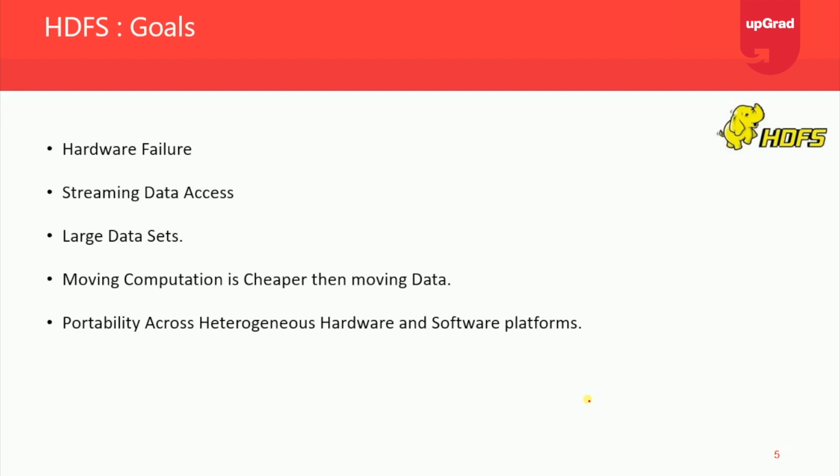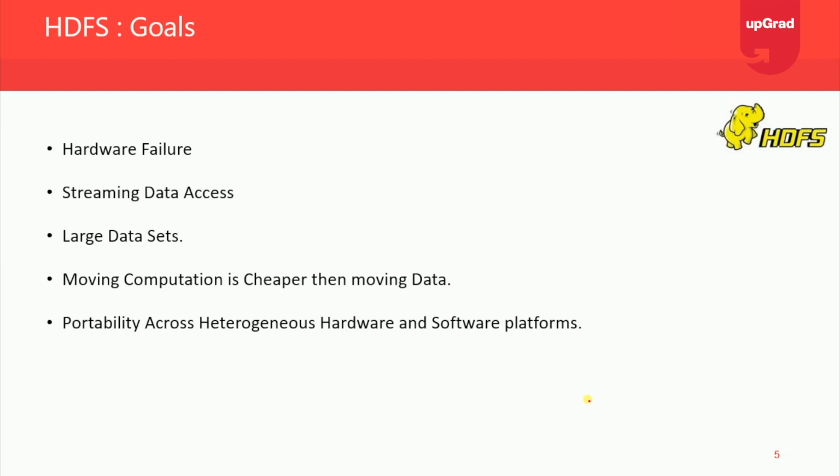The second goal which was kept in mind, and it is a feature which is there in HDFS, is streaming data access. Now the applications that run on HDFS need streaming access to their data sets. In order to support streaming, the underlying file system, which is POSIX, is customized, or you can say it is molded in such a way that there is high throughput available in HDFS, which is very much needed for streaming data access.